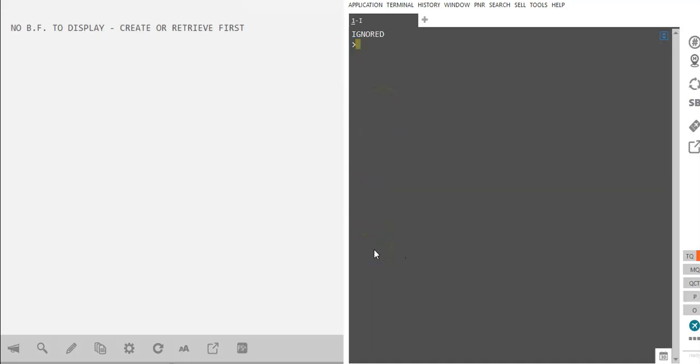So the next is display availability request for a booking class in the same cabin as the Victor class. So what we need to do is put in hash here.